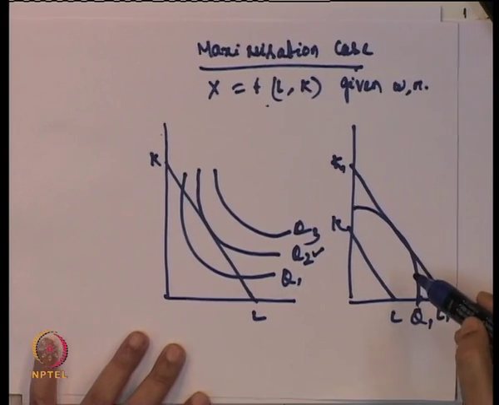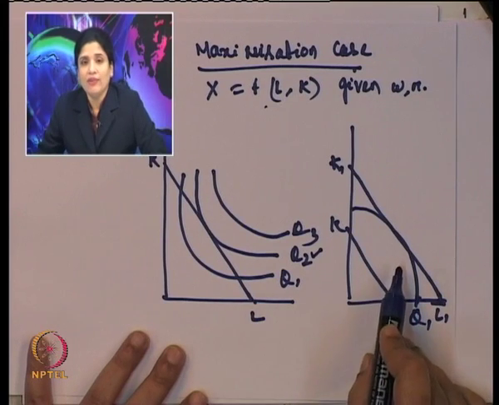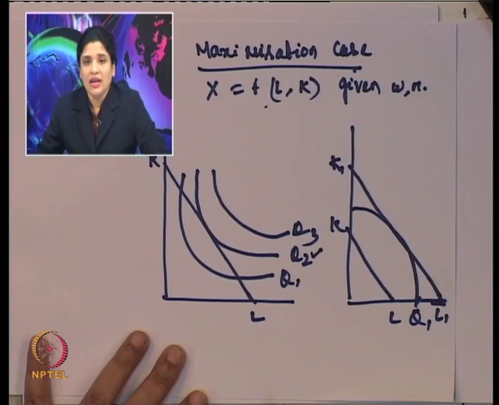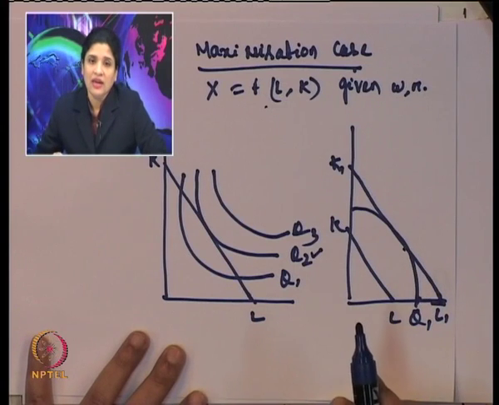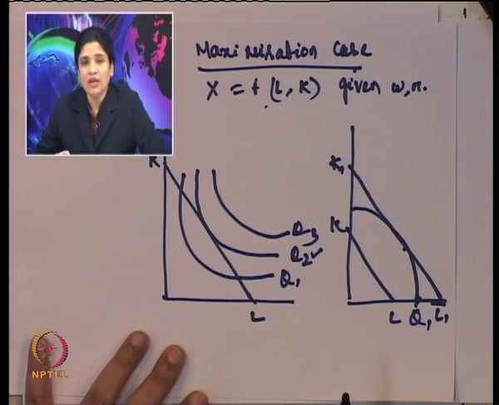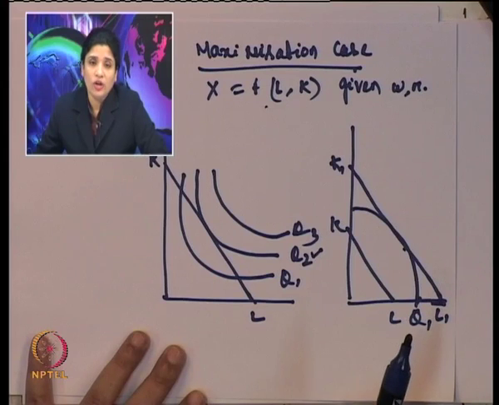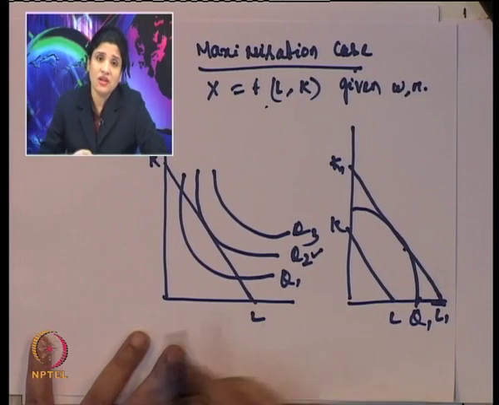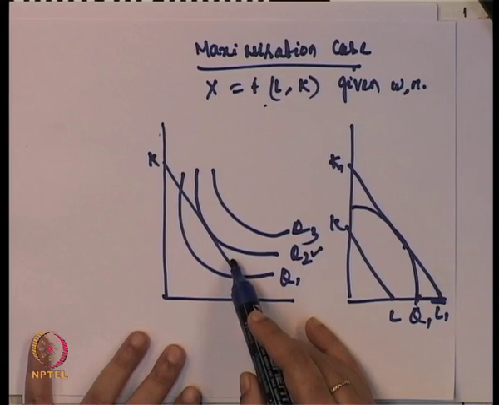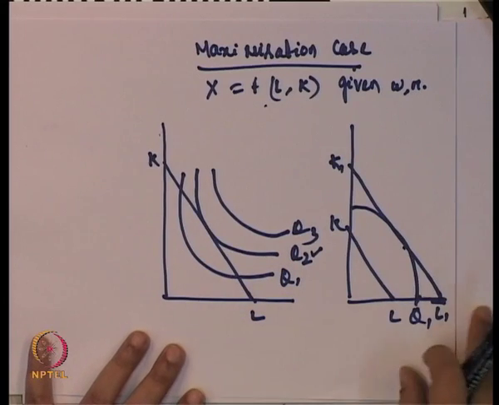But in the second case, the isoquant is taking a concave shape, which is not possible, because a concave isoquant does not follow the basic rule of production analysis. Even with the same isoquant, they are able to achieve the combination, but the input combinations are different, because when they move from one point to another point, they are using more of both inputs but producing the same level of output, which is not cost efficient or input efficient. That is the reason in the maximization case, the maximum output level can be achieved with the isocost line given, or in terms of the cost that is given.